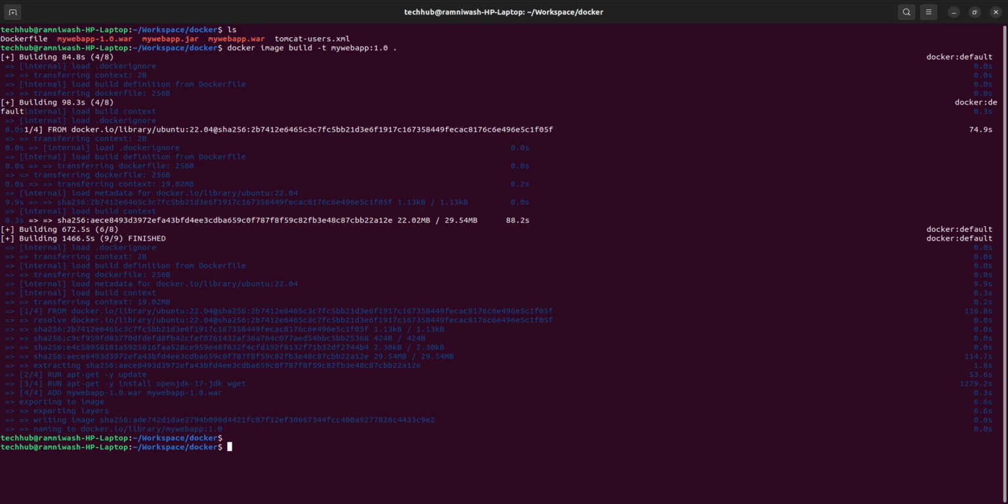Okay, so it's downloaded. Build image is completed. So you can see here, Ubuntu is installed.